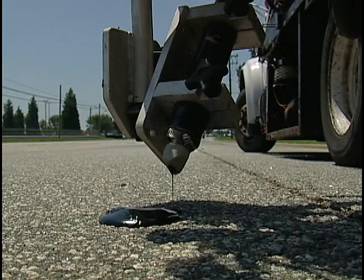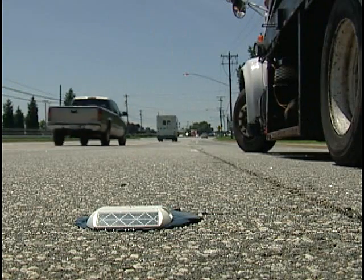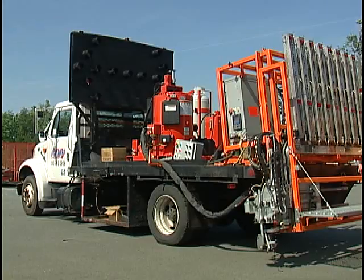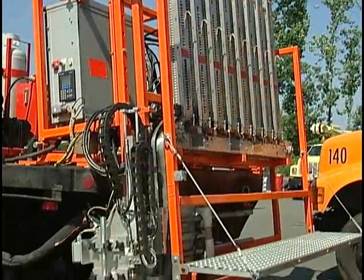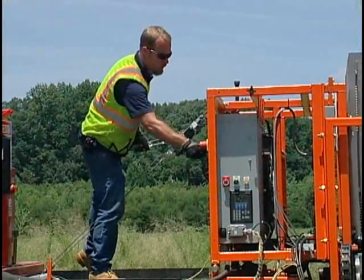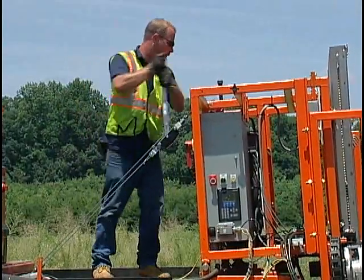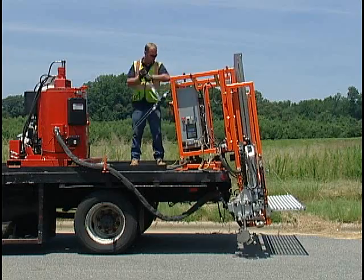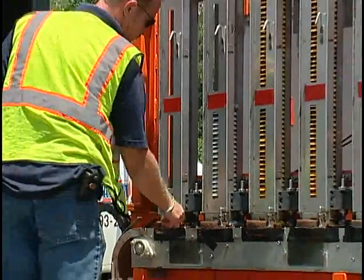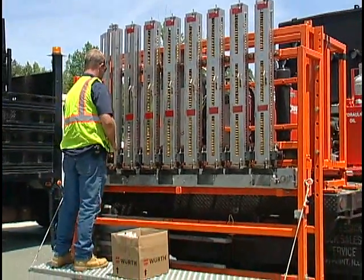Field tests also showed that the number of markers placed equals or is better than the manual placement method. The system is versatile, fitting on most flatbed trucks and can be adjusted to the varying heights of the beds. Additionally, the hinge system allows for quick upward adjustment to safe ground clearance positions. This increases mobility and in the long run protects the equipment from extensive wear and tear. Magazine racks hold over 500 markers with sensors to detect when a marker has been placed and when the magazine is empty.